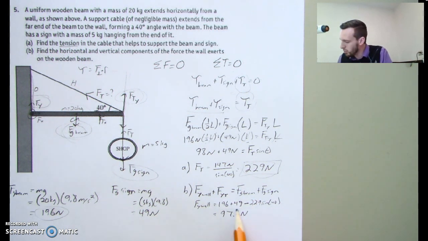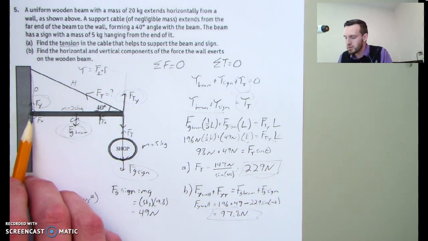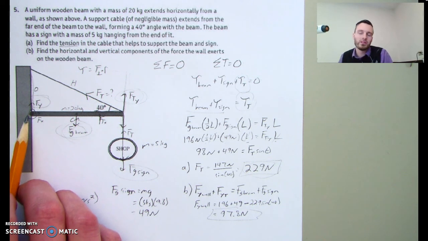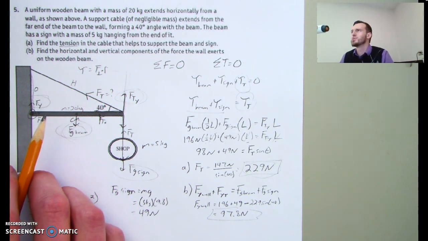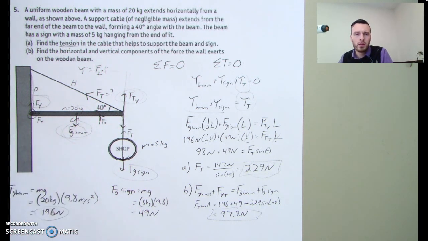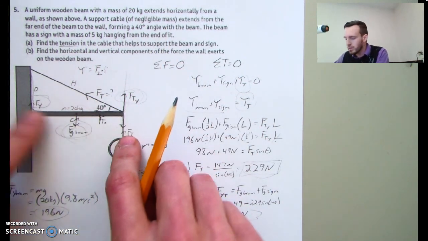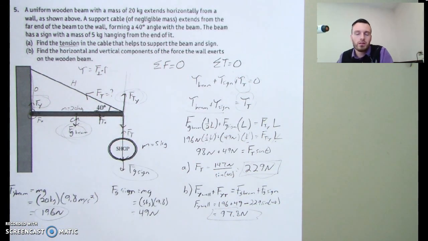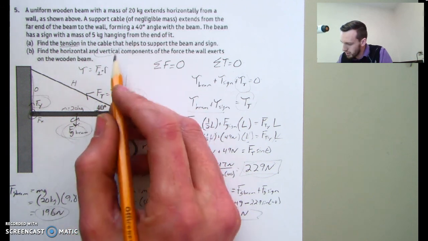Of course, it needs to be an upward force because we can imagine the wall would be helping it stay up either by friction or by some kind of hinge that's pushing up on that part of the beam. If you had a bunch of stuff hanging over here and you didn't have something pushing up over here, it would maybe cause it to rotate. Okay, so that's the Fy, the y component. It says find that, so we've got that part. We can check that off.